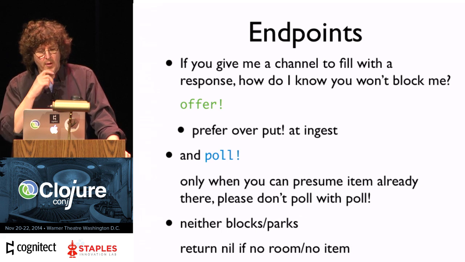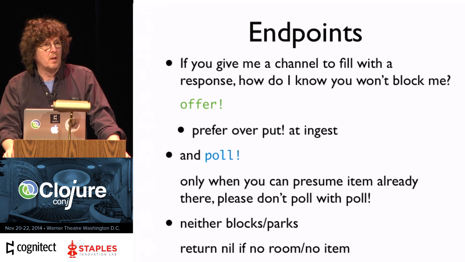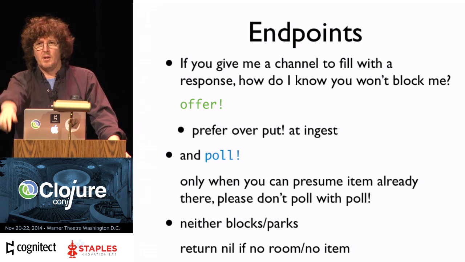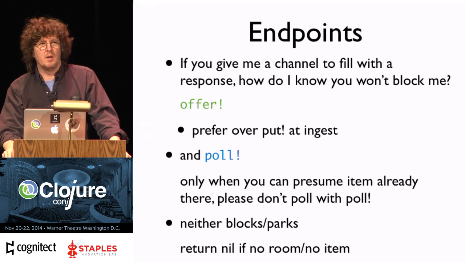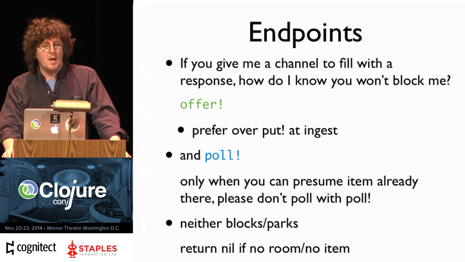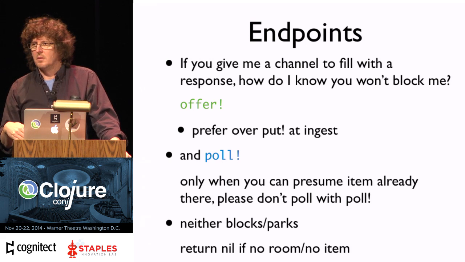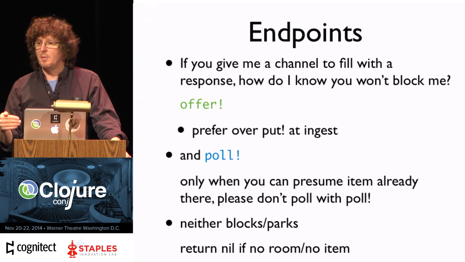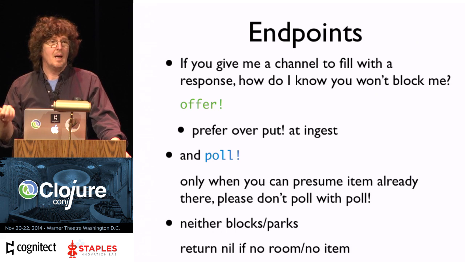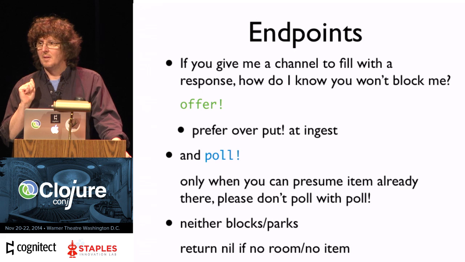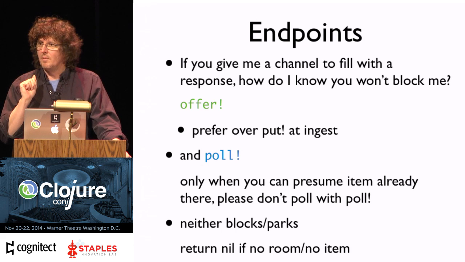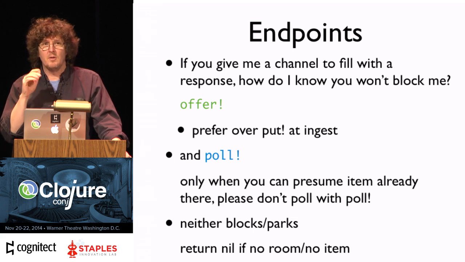So we're going to have two new functions. The most important one is offer. And what offer does is it says, if there's room for this in the channel, that's going to get written to the channel. If there's not, it's just going to return nil. Didn't do it. No, did not happen. And as an API author, as an author of somebody who's using RPC with channels or filling promises, you're going to tell the user, I'm going to offer you a value. Now that's a way to tell them quite clearly, they better have room for it, or they better be willing to have it get dropped.